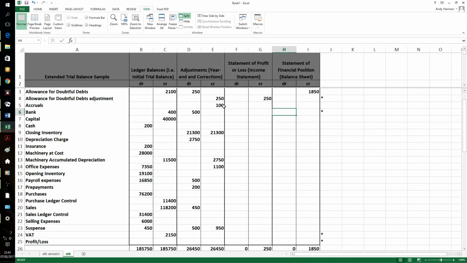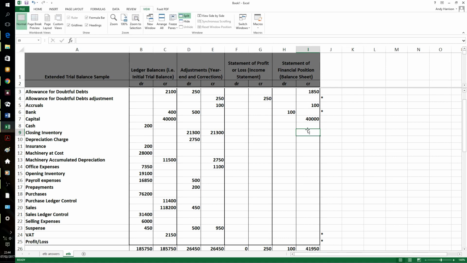Accruals, then, that's a bill that we've earned. We've had the expense, we just haven't got the bill to put in our account. It's a liability, it's a current liability to be precise. And then our bank account, made the numbers awkward. The ledger balance said £400 or cash book overdrawn, but there must be 500. We'd forgotten that we'd paid in. So actually it's an asset, £100 as an asset.